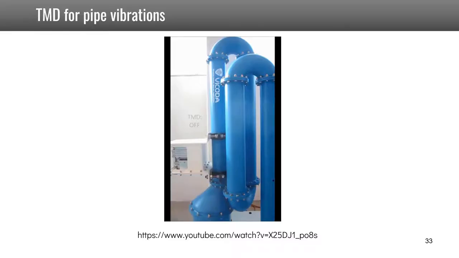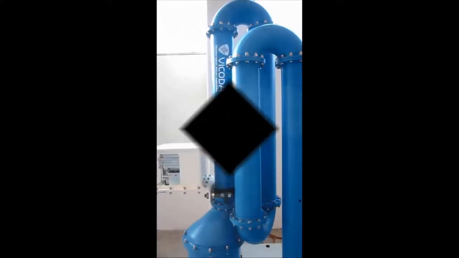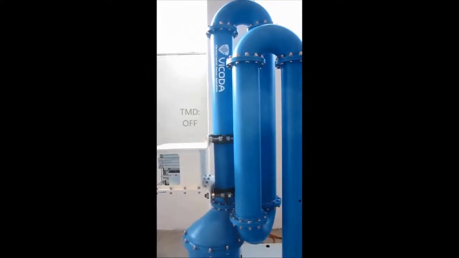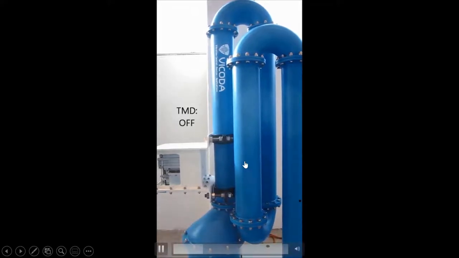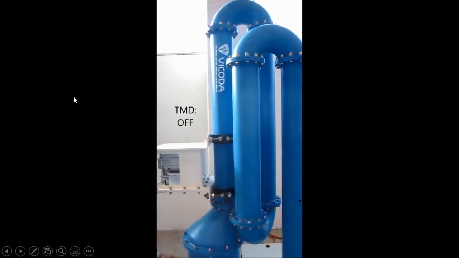In this example, vibrations are caused in the pipe due to the fluid flow. Next to it, we see the TMD which is not active, and so the pipe vibrates. We will now see the effect of the TMD when it is released. You see clearly the motion of the TMD while the pipe is now not vibrating much anymore.